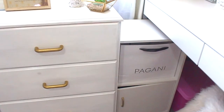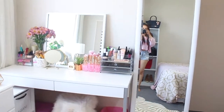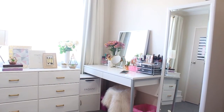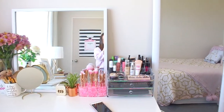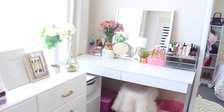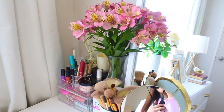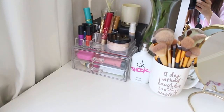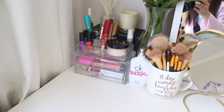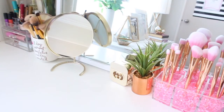Beside my drawer, I got this random cabinet that hides my messy things. For the last corner of my room — of course, my vanity corner. I got my table from the Farmers and that square mirror is from Spotlight. I have these freshly picked flowers from our garden — I picked those during the day I filmed this video. I have a small acrylic makeup storage, my favorite CK perfume, and a cup that holds my brushes. My favorite gold round mirror, which I use when I do my eye makeup.